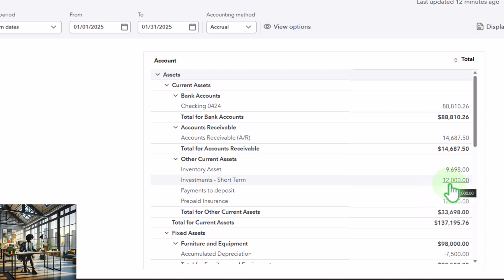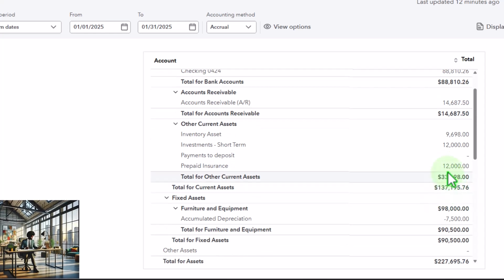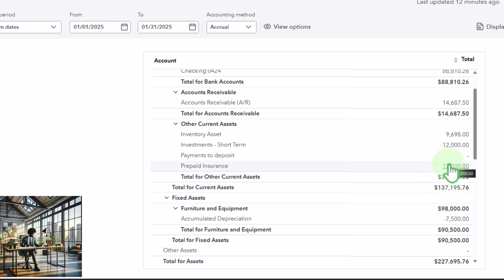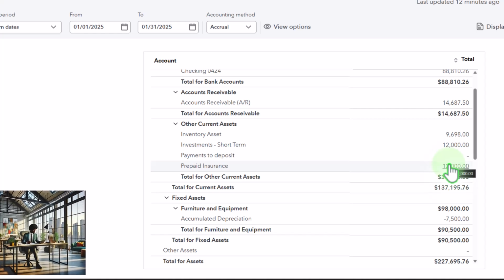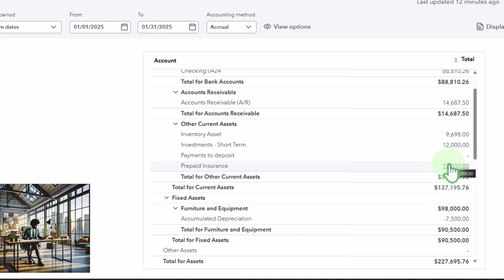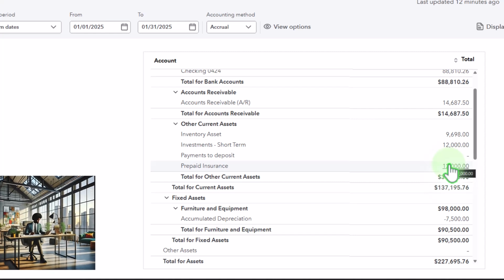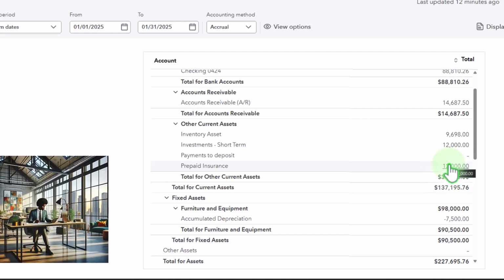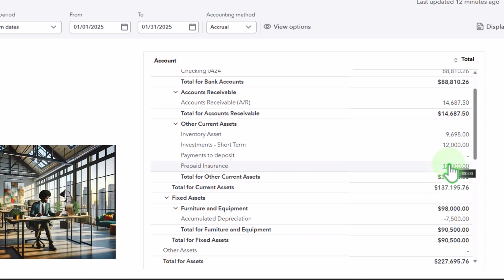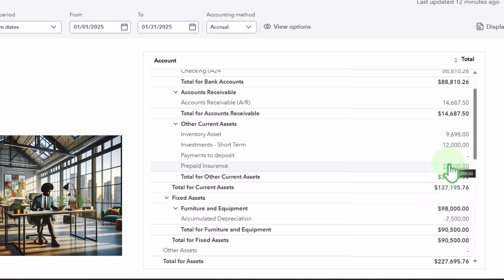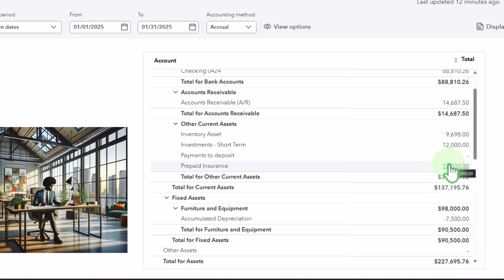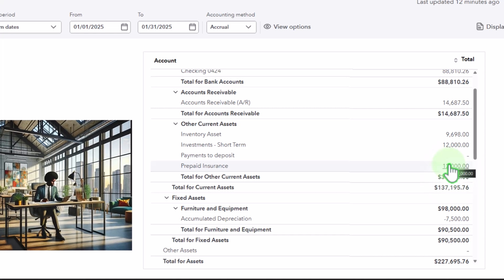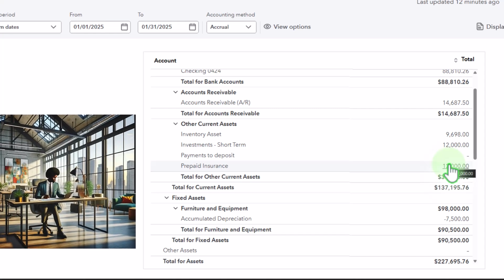Short-term investments, that's going to be an account that you might have to deal with if you have investments. I won't go into that in detail. We talked about that before. Prepaid insurance. Now, anytime you have a prepayment, insurance being the classic case, you have to think, do I want to put it on the books as an asset or simply just expense it? Putting it on the books as an asset is a little bit more complex, but might be the required thing you need to do for external reporting and possibly for taxes.